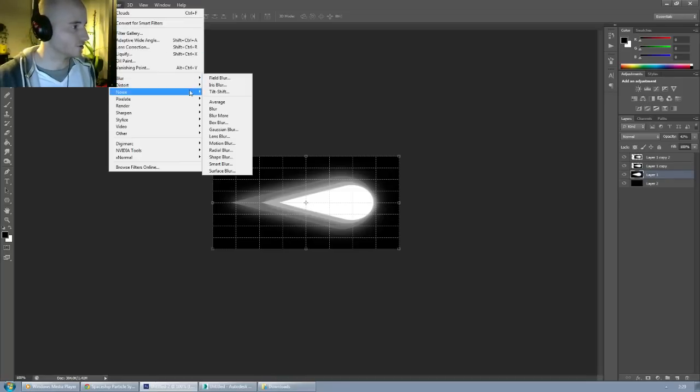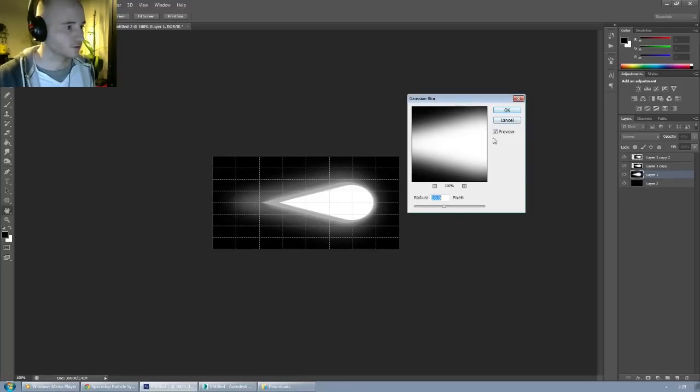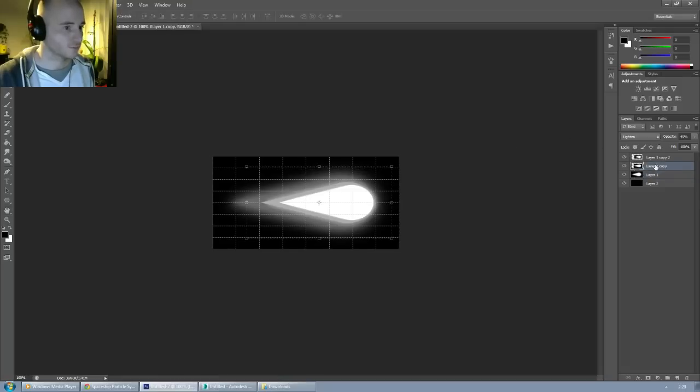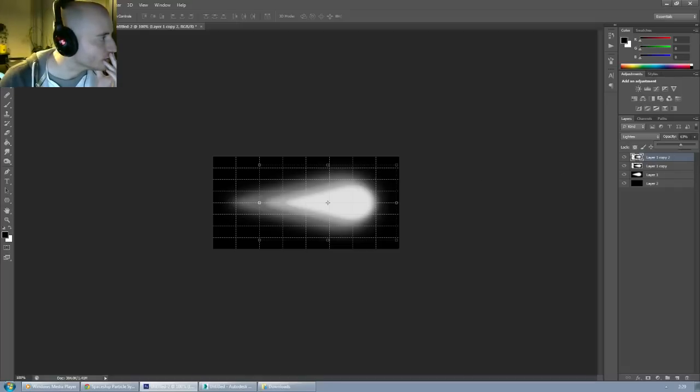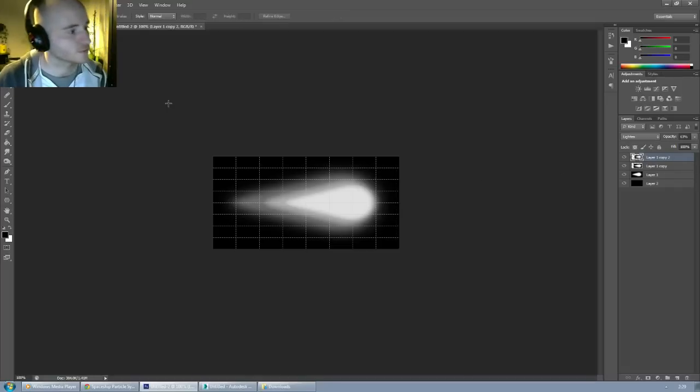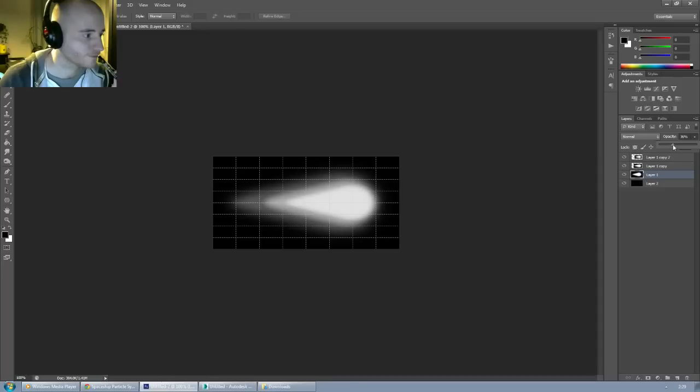Filter, Gaussian blur. Okay. This should allow me to have some additional effect in the thruster.